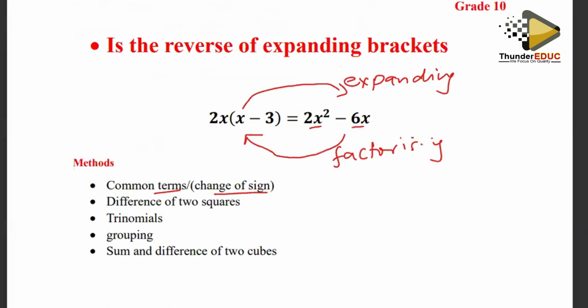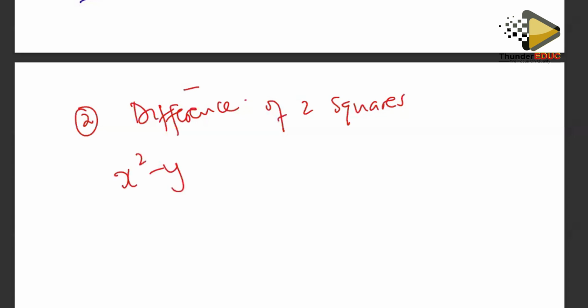All right, then let's look at the second method of factorization. So we say the second method is the difference of two squares. Just the word itself dictates. That difference, what does the word difference in maths mean? Subtraction. And then squares, these are basically numbers that are raised to the exponent of 2. So if you have x squared minus y squared, the way we factorize this is you open your two brackets, you find the square root of each individual term.